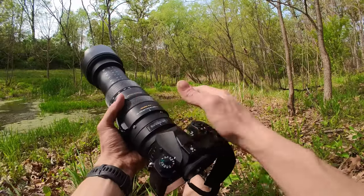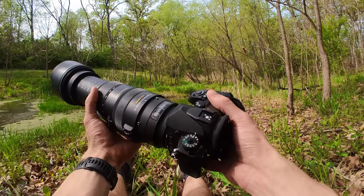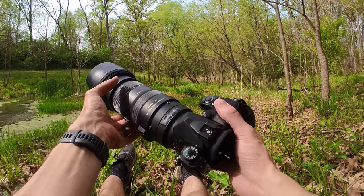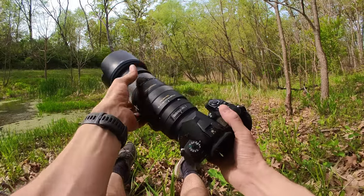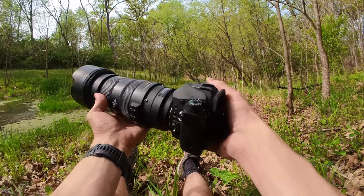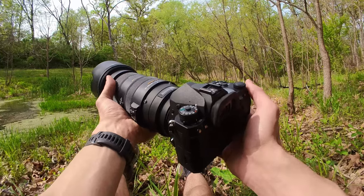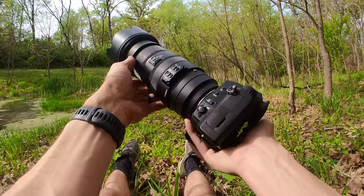Let me tell you a little bit about this lens. This is the Sigma 50-500mm f/4.5-6.3 APO HSM. It's nicknamed the Bigma — well, because of its large size but also its 10x zoom range. It does cover full frame. This is an APS-C camera, my Pentax K3 Mark III, but the lens does cover full frame, so it is quite a large, heavy lens.